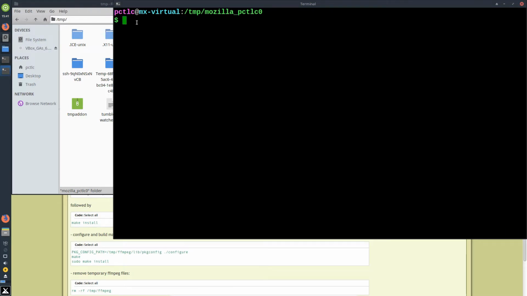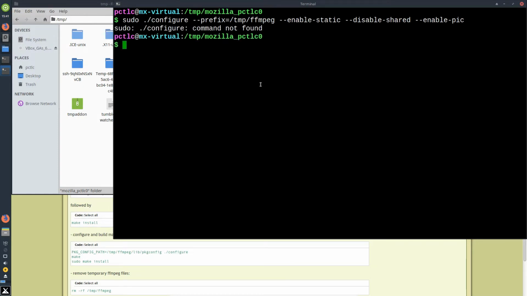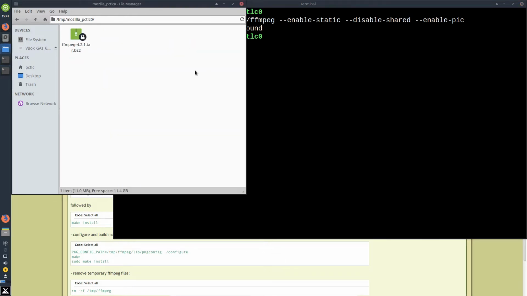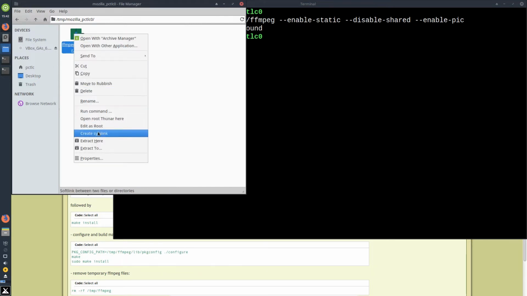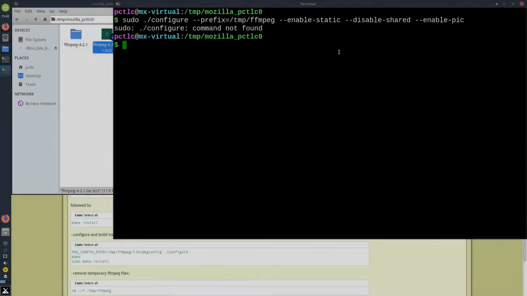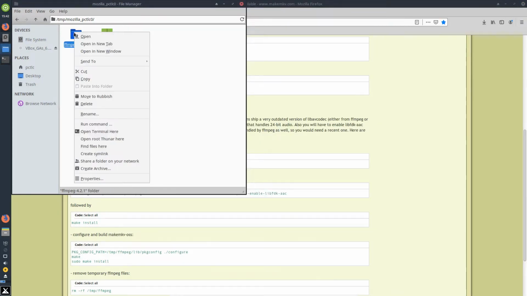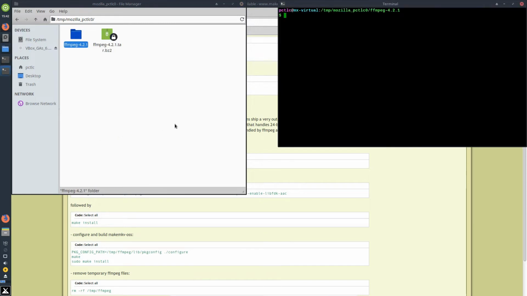We may need sudo privileges, I would say. Temp Mozilla, we need to go there. Yes, we need to unpack that, don't we? Extract it here. So we've extracted that, then we shall open this in terminal and then try that again.